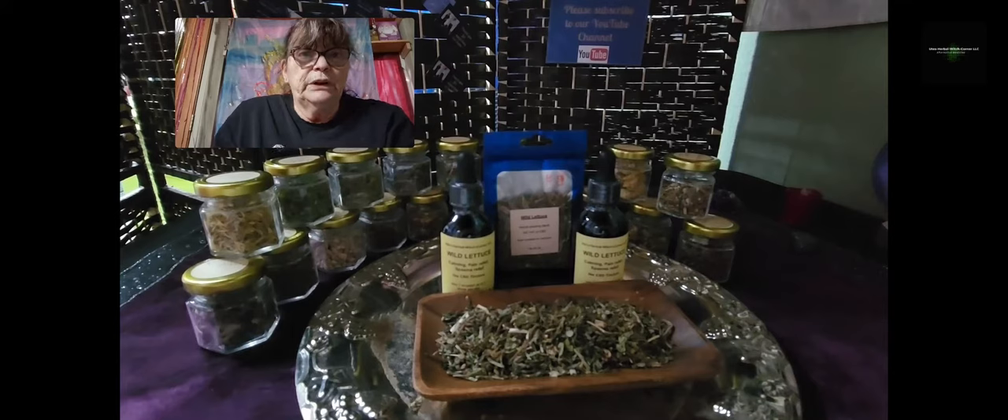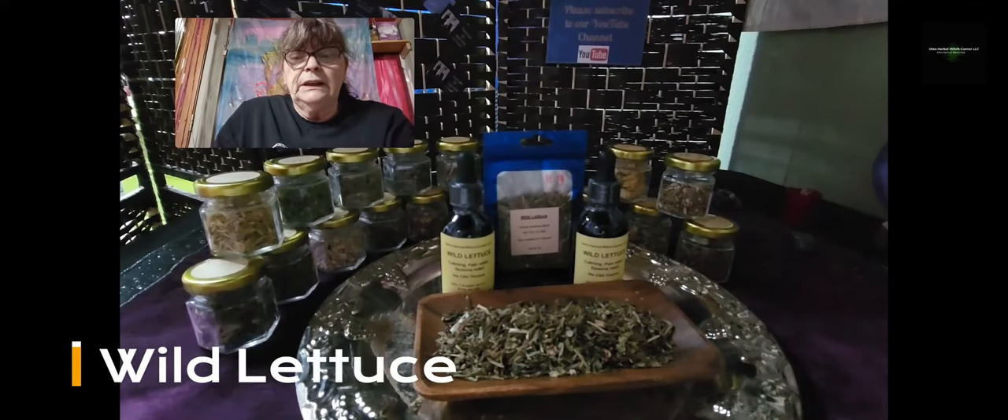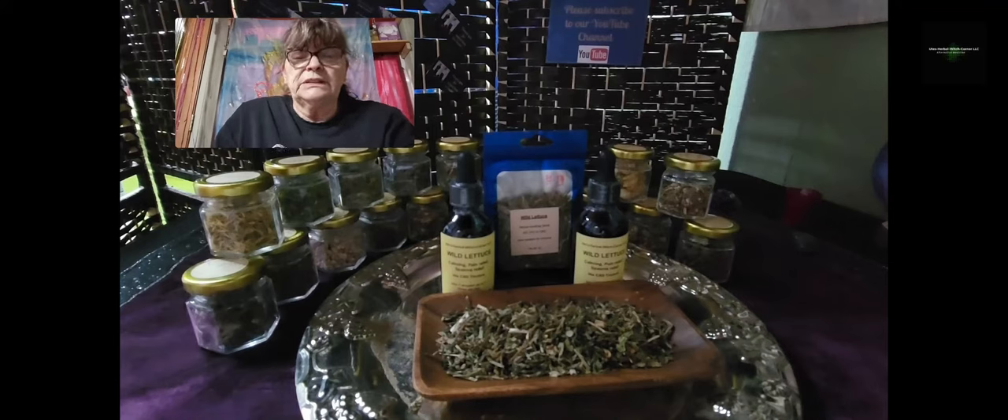White lettuce has no THC. Delta-9 THC, as you know, is not legal in Nebraska unless it's under 0.3%. If you try to get high from anything with less than 0.3% THC, it's not working. And if you're able to buy any products with more than 0.3% THC here in Nebraska, it is not legal — and it will show when you have to go for drug testing.